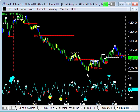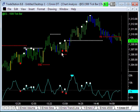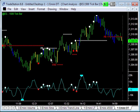And this one didn't hold, and we had three in a row down here, down into 1302, 1304. But at that point, this is when we get a second cyclical trend after end of trend, at similar levels. I'd be looking for these where they're either at the level of the end of trend, a point, maybe two points past it, or above it. And this was a nice little re-entry.